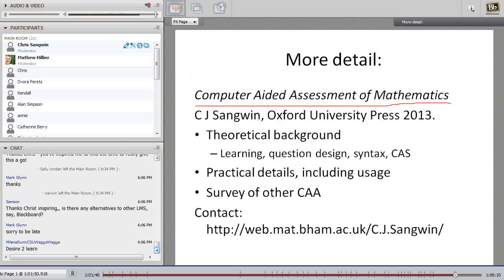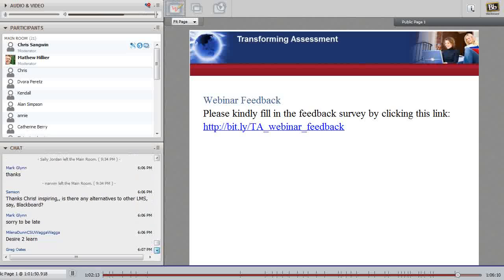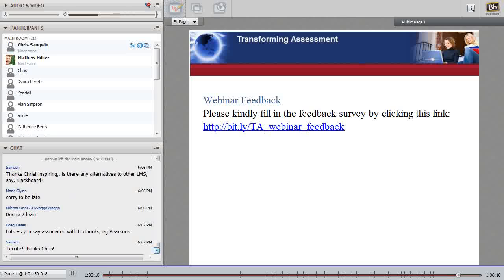I've written a book about this, Computer Aided Assessment of Mathematics, which is published by Oxford University Press. The typescript's with the publisher, and so that will be out next year. In that book I've surveyed a number of other things around, not just my system. There's been a lot of reinvention over the last 10 years, a lot of people working in parallel, and there's now a community of practice in this area. There isn't a lot of communication, so I hope this will try and address that. There are a lot of very good things about, and some of them are commercial, some of them are open source, and I think that's all to the good, really. So I hope you can find something for your particular content management system, for your learning management system.